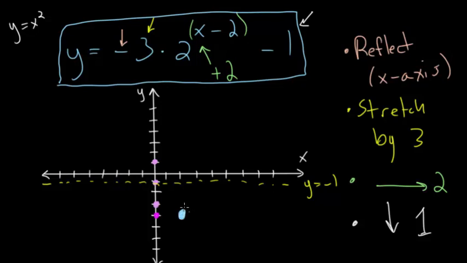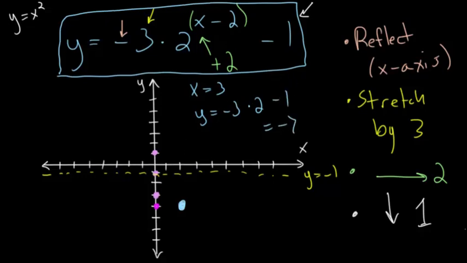So to figure out the next point, I'm just going to pick a value either to the left or to the right of it. So I'm going to use x equals 3. Since if I plug that in here, I'll get 2 to the first. So y would be -3 times 2 to the first minus 1. So -6 minus 1 is -7. So at that value of x is 3, y would go all the way down to -7.